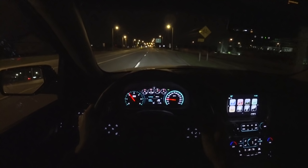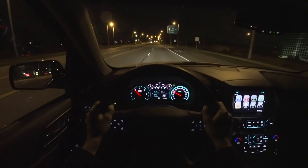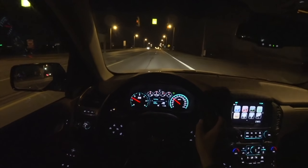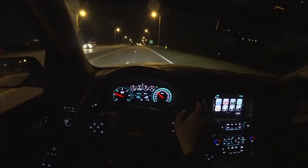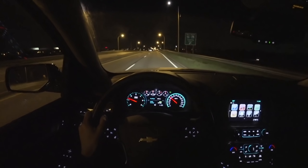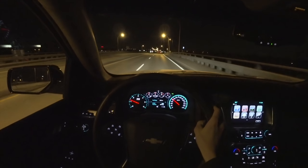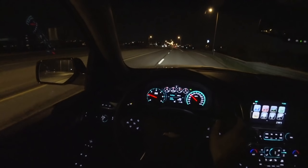Overall, all the performance additions to this Tahoe really make it a pretty compelling package. I find it a lot of fun to drive — it sounds great, it stops great, it does good things in big ways. The price tag is part of that; I think fully spec'd this truck is about $78,000, which is not cheap.